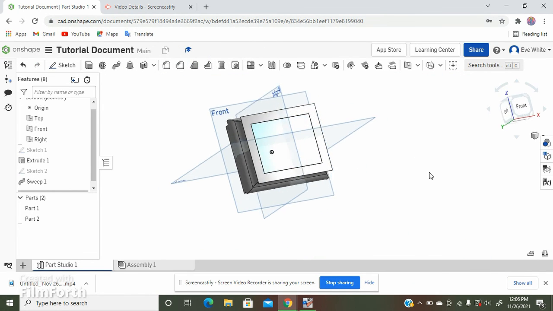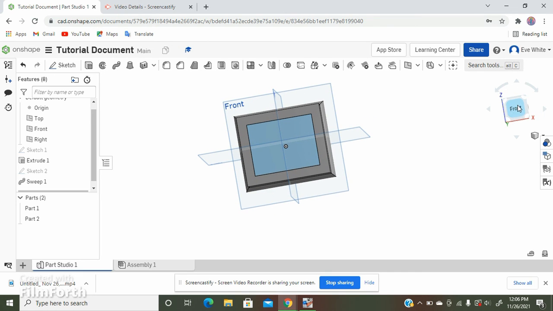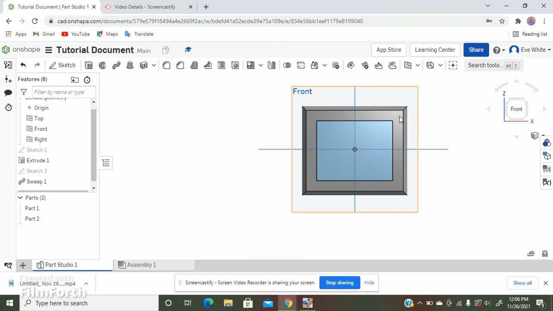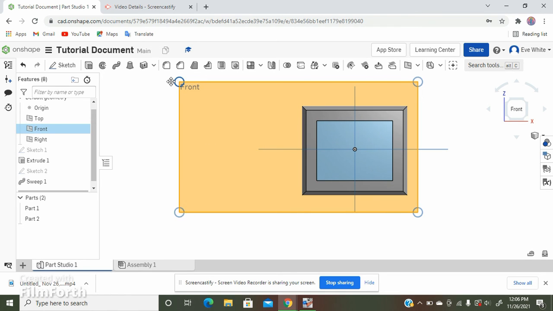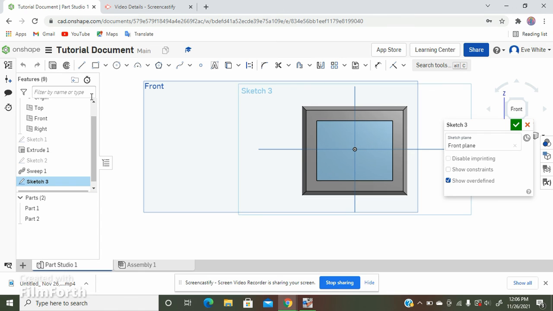So, to demonstrate how you can use this sweep tool to remove from an object, I'm going to actually create another object. So, I'm going to use the front plane again. Create a new sketch. This time I'll make a different shape besides just a rectangle.